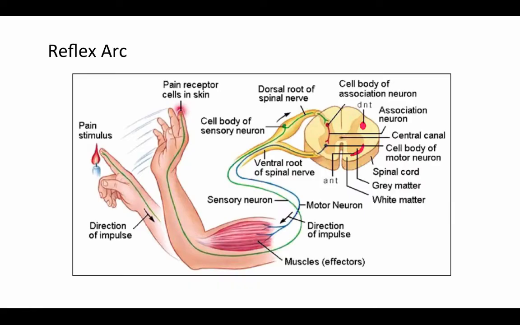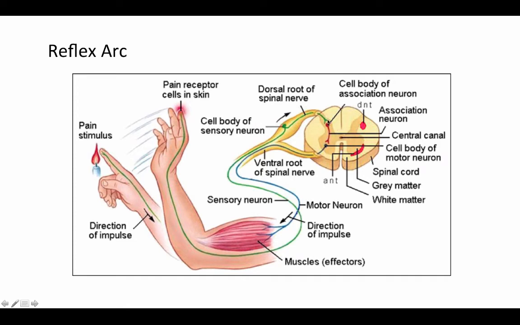So this pathway of sensory processing can best be exemplified by something called a reflex arc. So what we see in a reflex arc is that some sort of stimulus is detected, in this case touching a hot candle. That information is going to be taken by sensory neurons toward the central nervous system. So this is part of the peripheral nervous system, outside of the brain and spinal cord. You can pick up that sensory neuron coming here toward the central nervous system. It's going to have its cell body, actually before it gets to the central nervous system, along that long axon, and it's going to communicate with an interneuron.